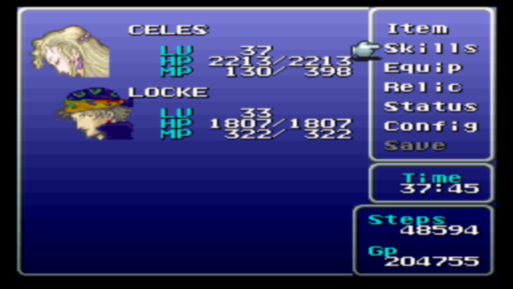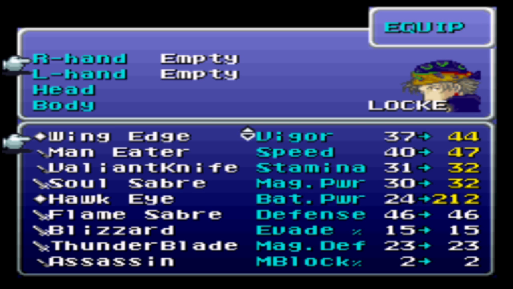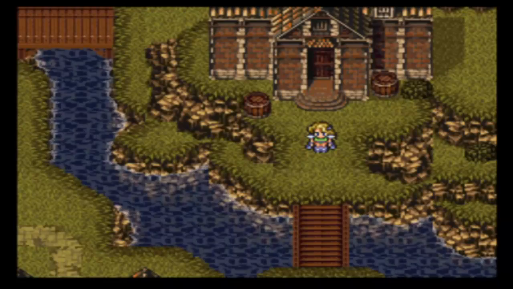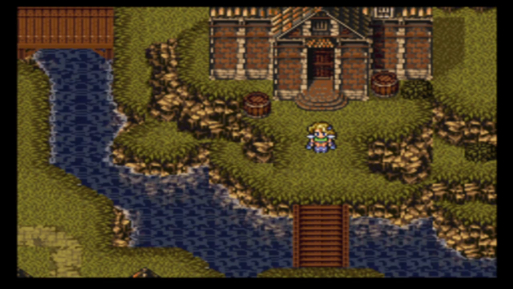Oh my god. Alright, so hold on. Let's see what Locke has. We got two of those wing edges. I remember that. That's a Valiant Knife. That doesn't seem like it's that great. But, okay, we did a lot. Alright, we finished the Phoenix Cave. I did better than I thought we did.